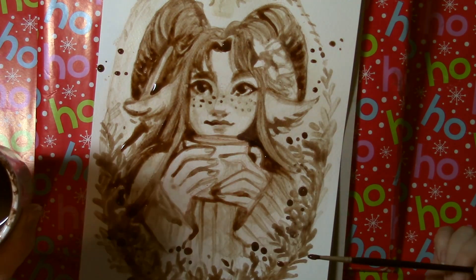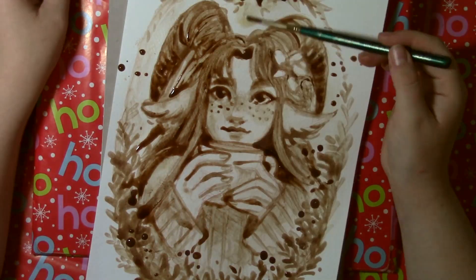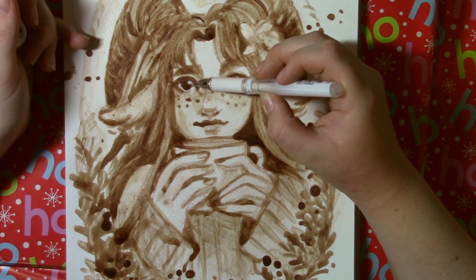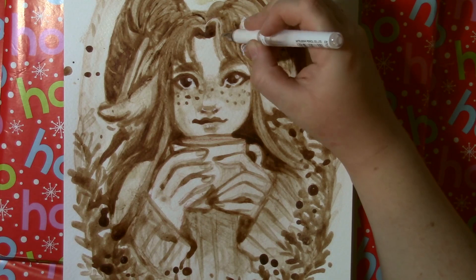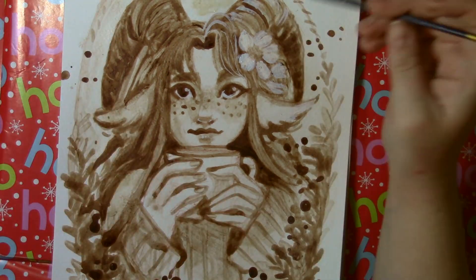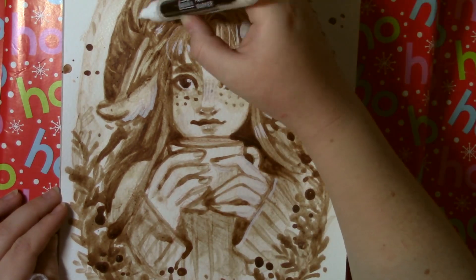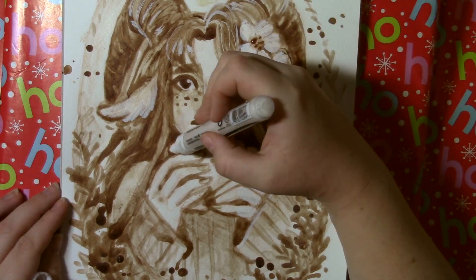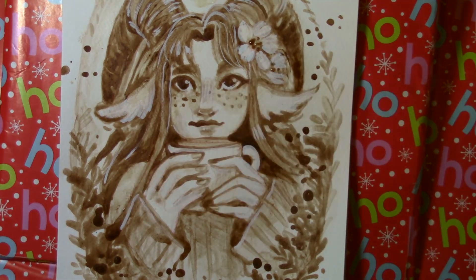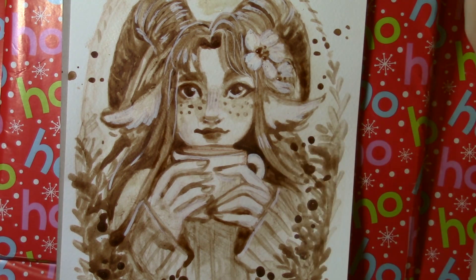I think with unconventional challenges, these pieces of artwork are not going to last unfortunately. If you are wondering, there will be prints available, but these prints will not go up in the store until January — my store is actually closed for now for the Christmas period. I will not be taking on any more orders until the store relaunches in January, and I'll do a video when I do the store relaunch. I know people have been asking for new stuff to be put on there, but I've just not really had the time to dedicate to putting up new stuff on the store. I'm really excited for the new year to start on new projects and I've got so many new fun ideas, so this will be available as a print but won't be up in the store until January.